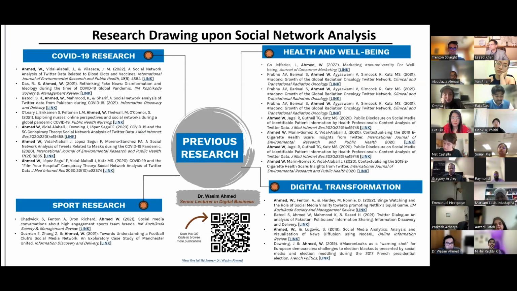In terms of how we've been using NodeXL in our projects and research, we've had an interest in looking at social network analysis from a health and well-being perspective outside of COVID. We've been looking at the marketing of certain hashtags in terms of health.